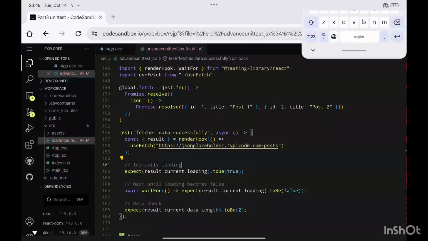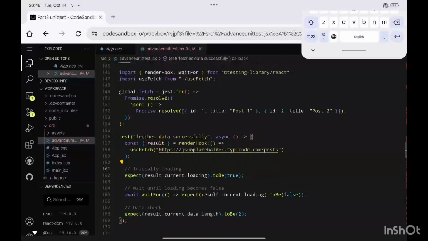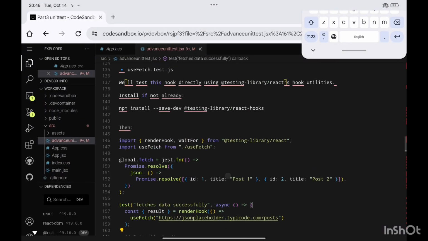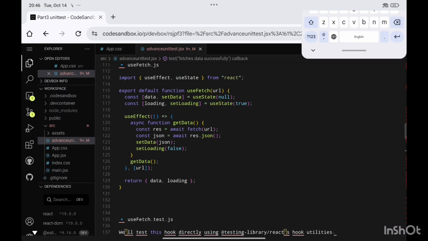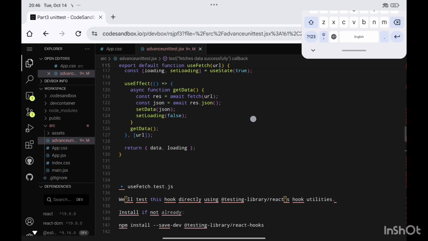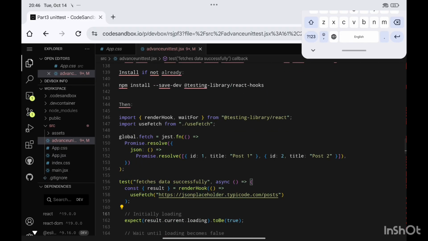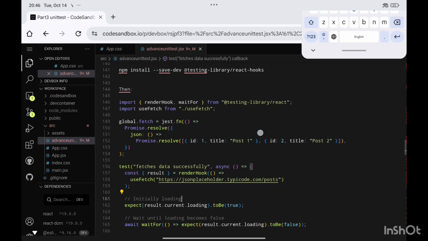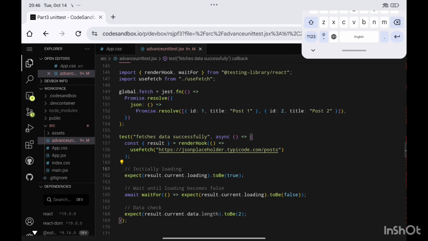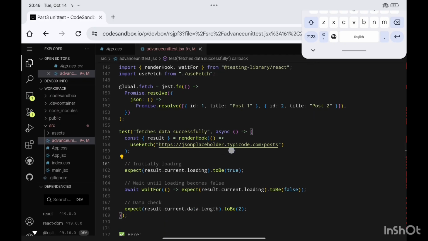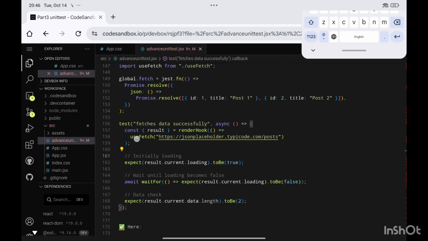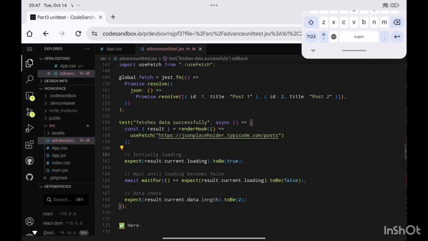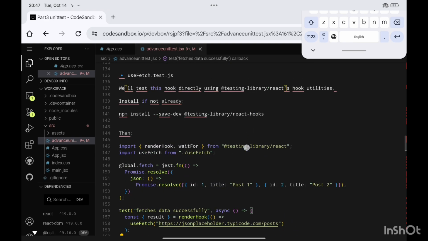So when we call this, it returns this one because we have mocked it. We are just mimicking the custom hook that we have created here, but we don't want to make an actual network call. That's why we first mock it in line 149, and then we call this custom hook in line 156, useFetch.